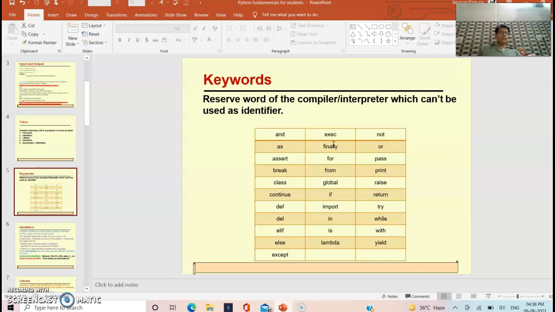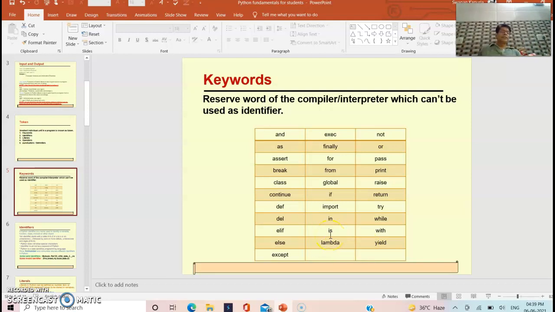Each and every one of these words has some special meaning. You need not remember at this stage that 'and' is a keyword, 'as' is a keyword. No, as you cover the course, slowly and gradually you will become familiar with all the keywords. You need not learn them by heart at this stage. For example purposes, we can take one or two easy keywords, 3-4 examples.